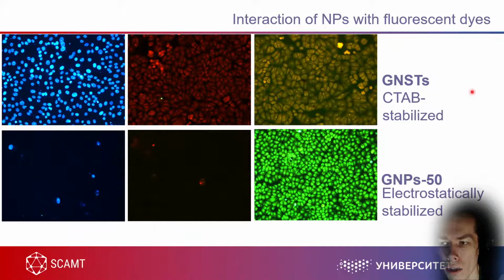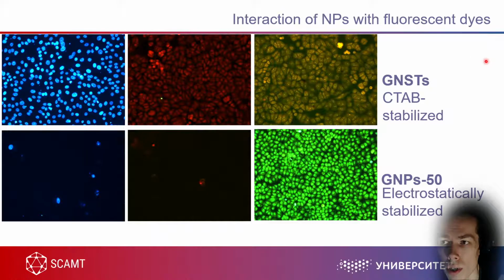And since it's a surfactant, it can damage endosomes and lysosomes. And this means that the pH inside the cytoplasm of the cell will decrease. Upon decreasing pH, we will observe some additional red staining. So if we add some red to green, we will observe something like this one.